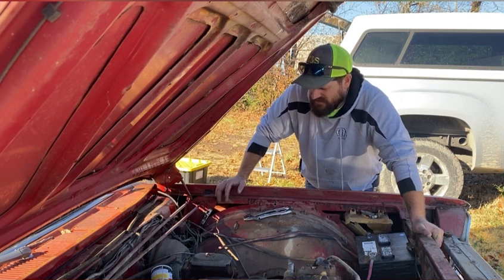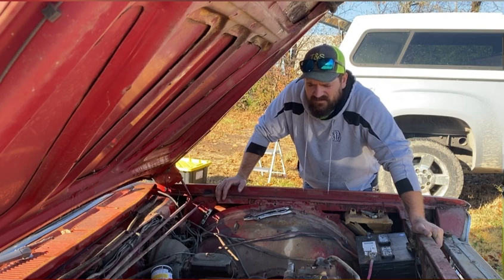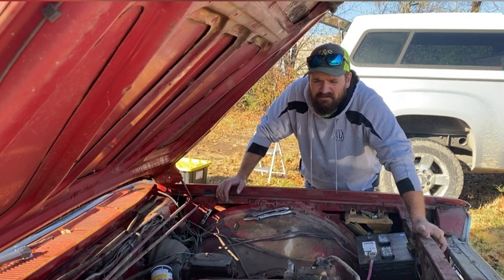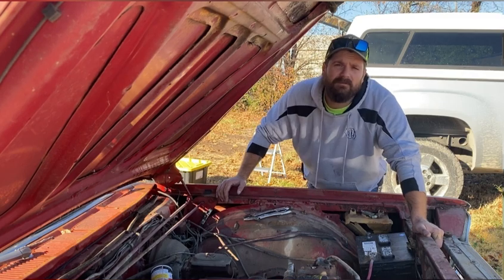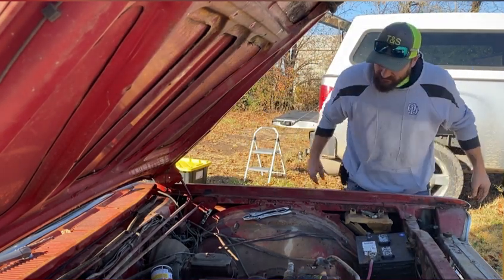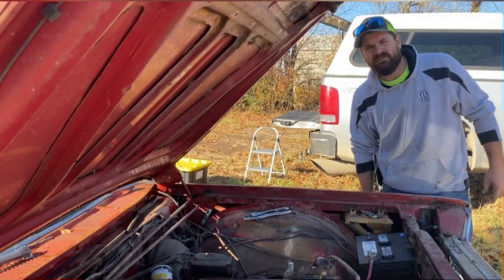So what I'm going to do is I'm going to jack this thing up, and I'm going to scoot on underneath there and throw this starter in real quick. Hopefully it's not an absolute debacle. Probably will be, and I'm going to snap everything off and have to rewire the whole car. But we're going to go ahead and do it anyways. So I'm going to get started on that, and hopefully she cranks.